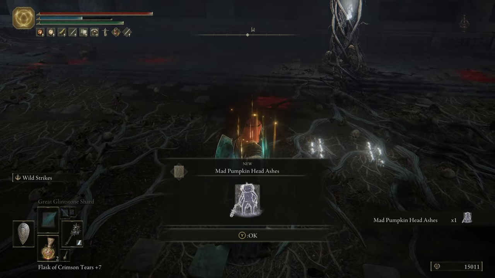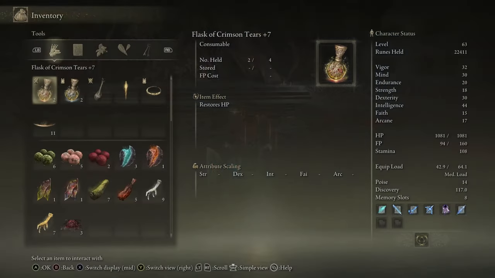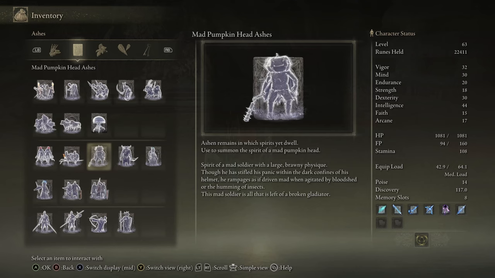Mad Pumpkinhead Ashes. What does it say about Mad Pumpkinhead? Spirit of a mad soldier with a large, brawny physique. Though he has stifled his panic within the dark confines of his helmet, he rampages as if driven mad when agitated by bloodshed or the humming of insects. This mad soldier is all that's left of a broken gladiator.